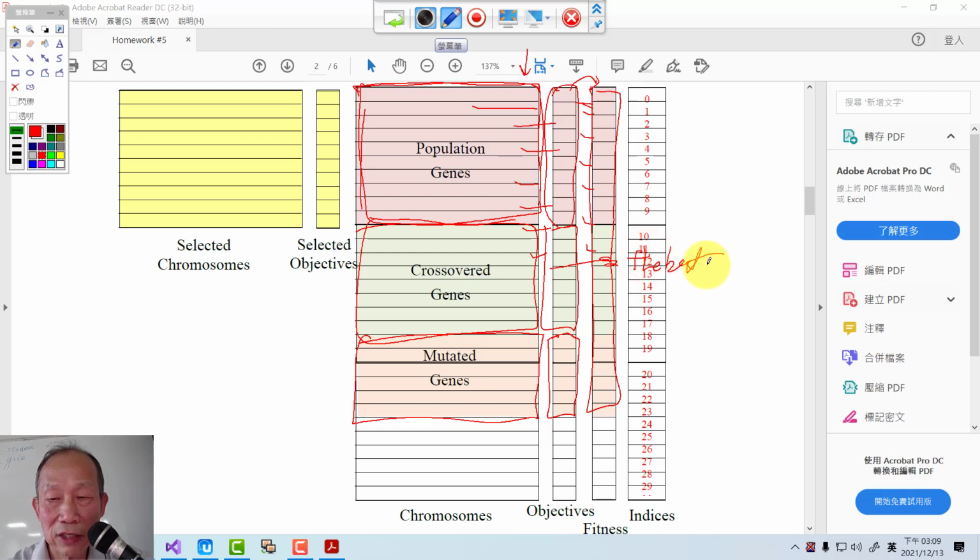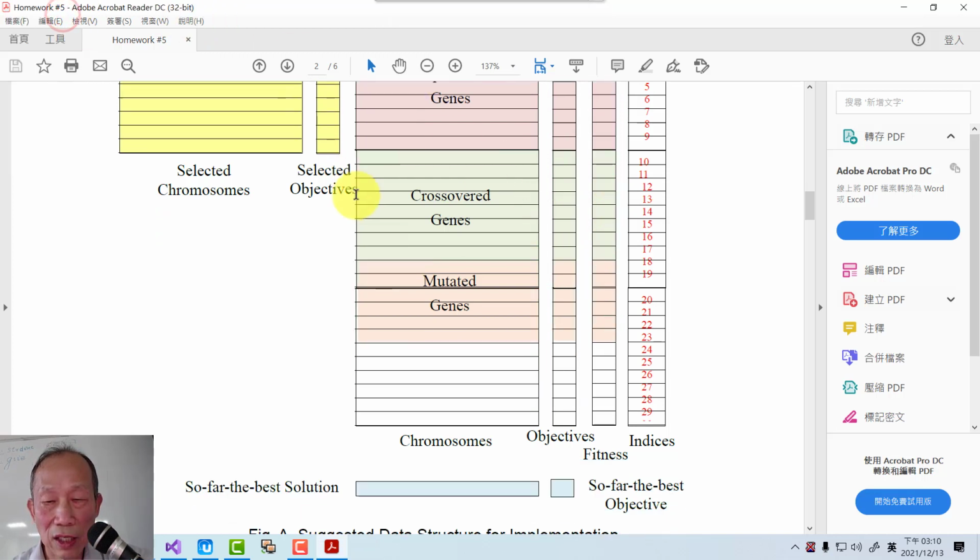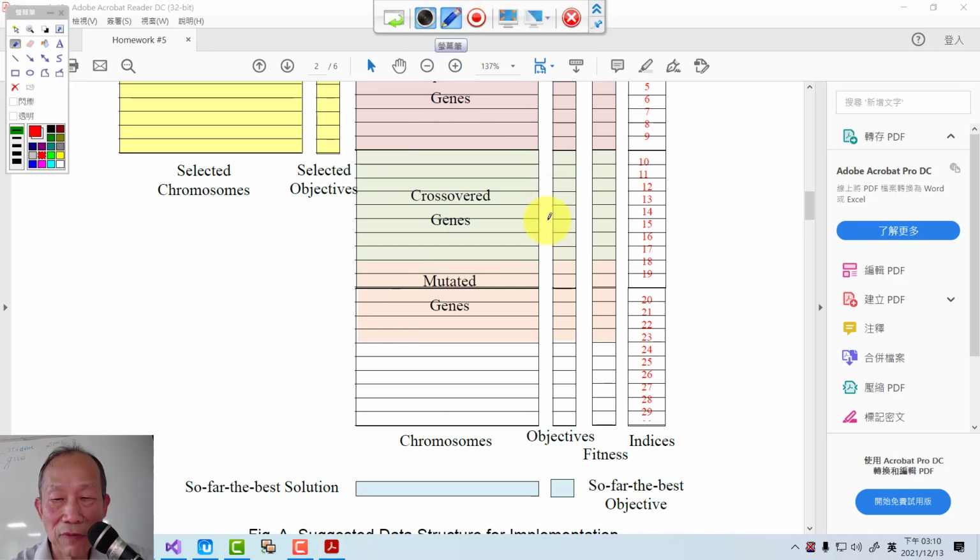We also look through the objective value, and actually the fitness value, to see which one has the largest fitness value. That should be the best ID. After that, we check the objective value. Suppose the ID is right here, we check the objective value, comparing it with the so far the best.